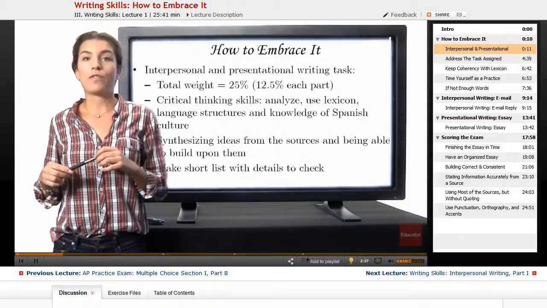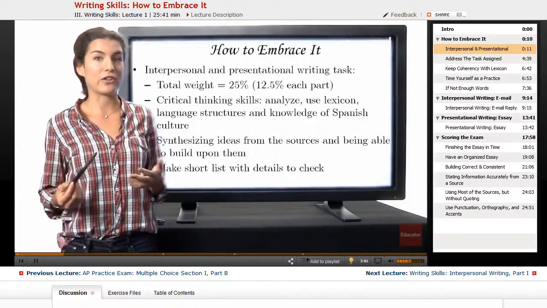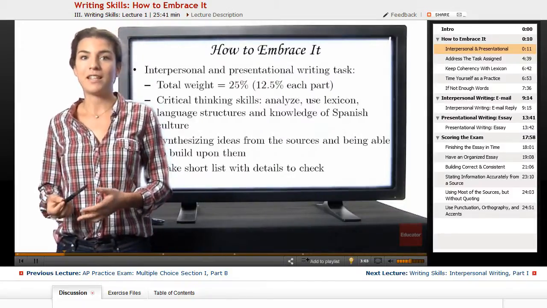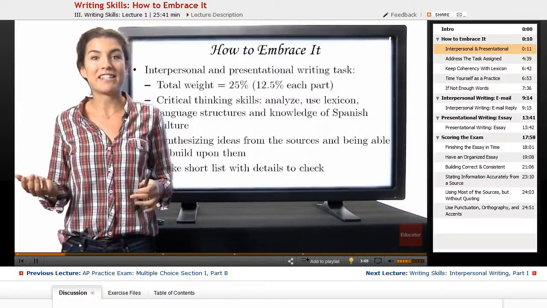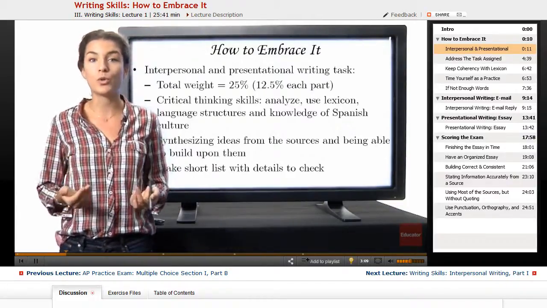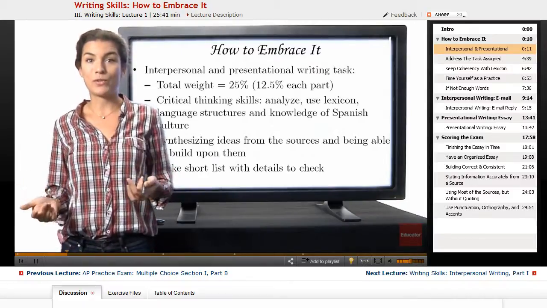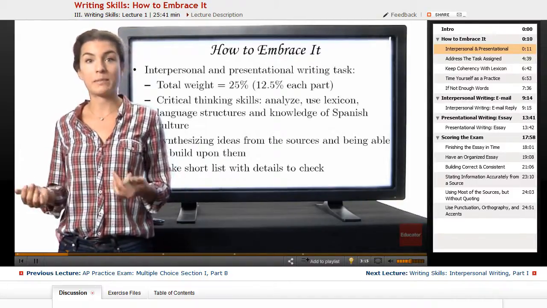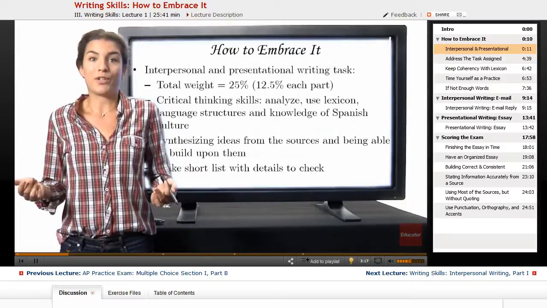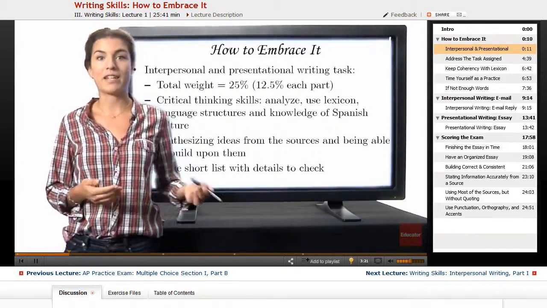Also, one of the main things and one of the main rubrics is your knowledge of Spanish. The knowledge of Spanish is basic. If you write a good email, but you don't prove that you control what you're talking about, that you don't have any kind of reference of the culture from Spain or from other Spanish cultures, then you are not proving one of the main parts of this exam, that is knowing about the Spanish culture.